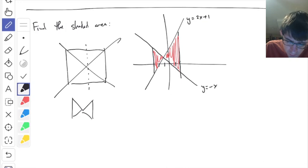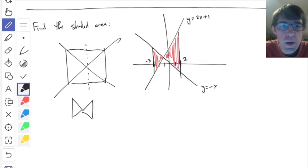Doesn't matter. So this point here is 2, and this point back here is -3. So in this one, it's not such a big deal to find the two boundaries in the integral sign, right? Last time we had to work out what the 0 and the 1 were. Here I just straight up told you what the two endpoints are. But the problem is there's a crossing in the middle, and the crossing in the middle causes the biggie and the smalls to reverse roles, right? On the left side of the crossing, one of them's bigger, and on the right side of the crossing, the other one's bigger. That means we actually need to divide this into two parts and do two separate integrals, one for the left piece and one for the right piece.